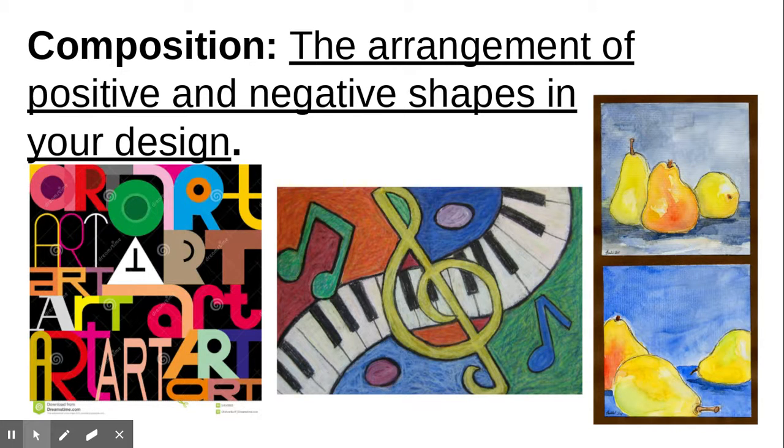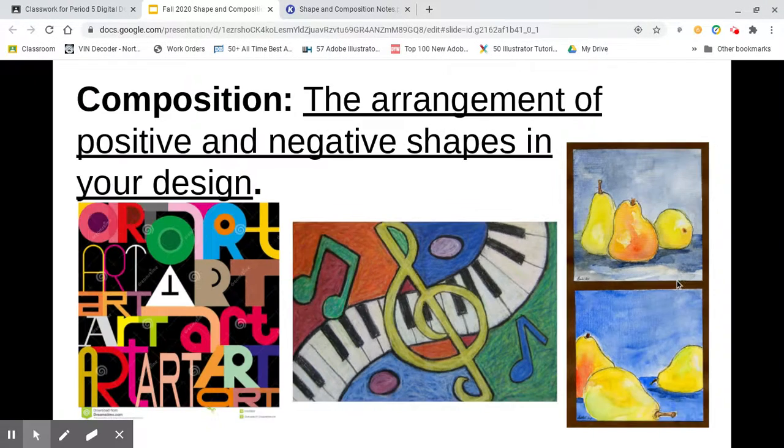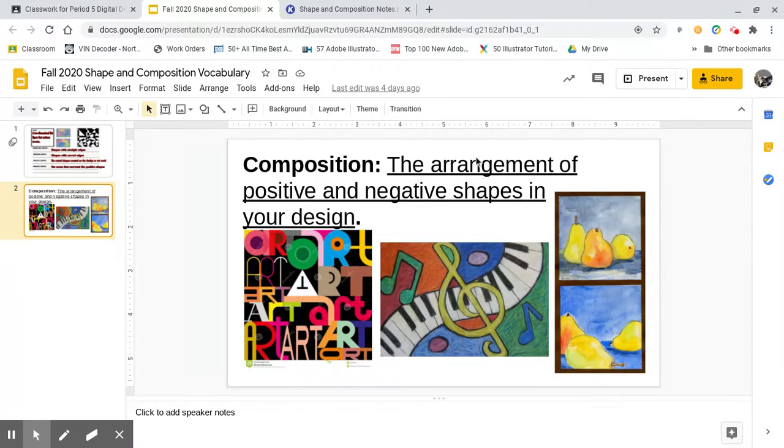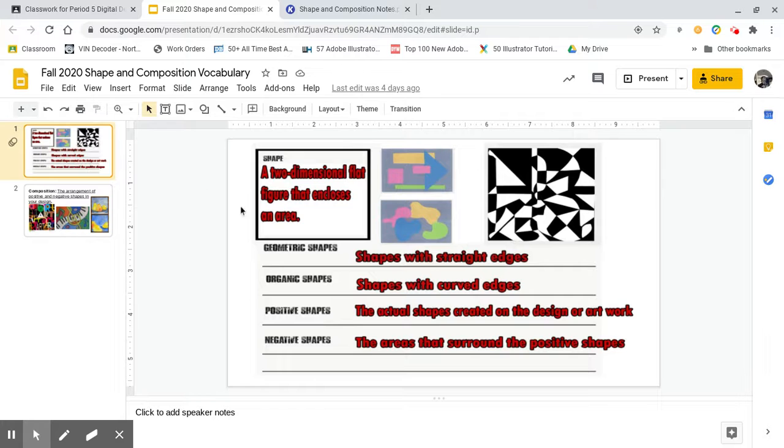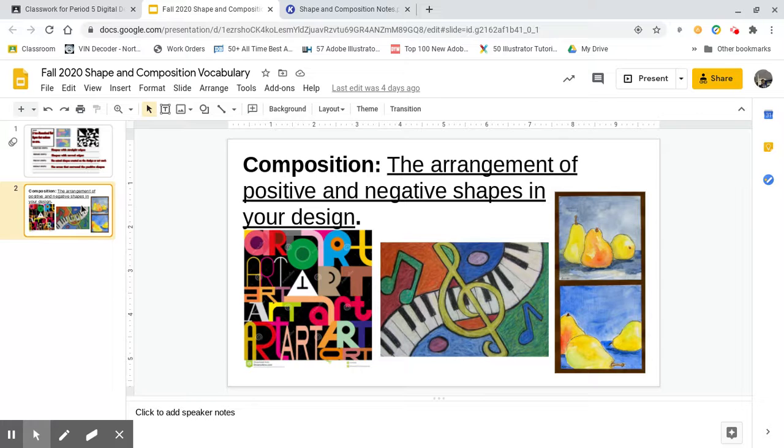Next slide, please. Next slide. Is that it? Really? Hey, that's it. So you have a couple of terms. You have how many terms here? You have shape. 1, 2, 3, 4, 5, 6 terms here.